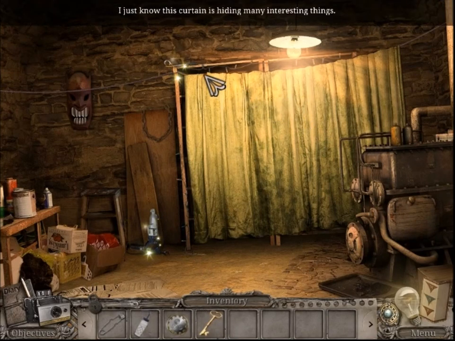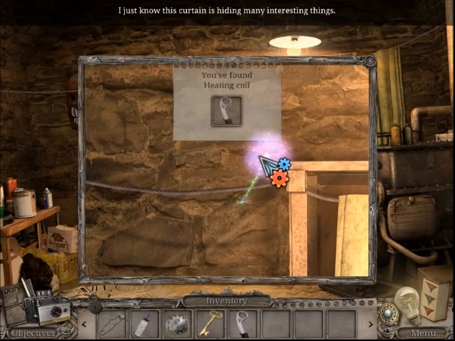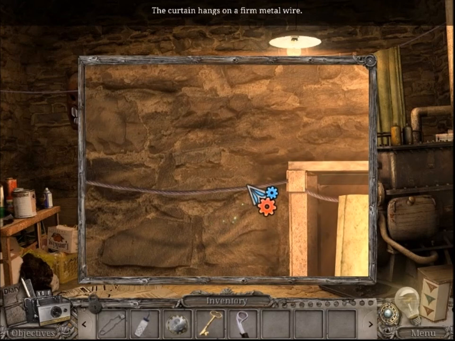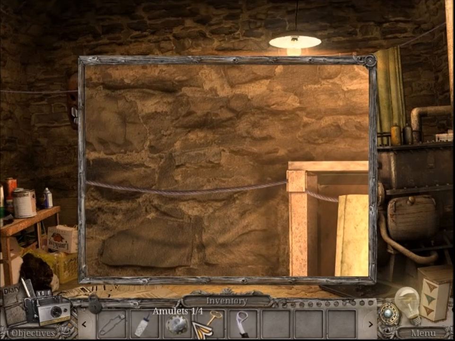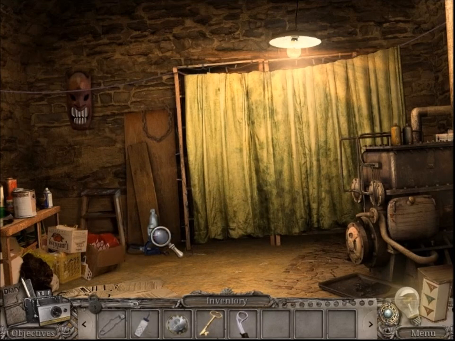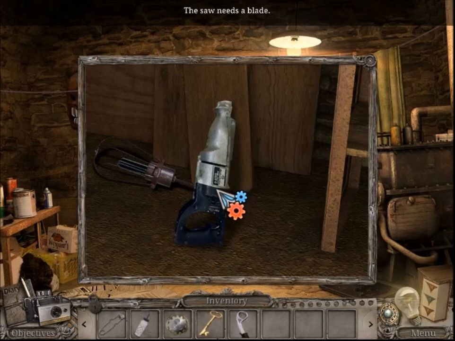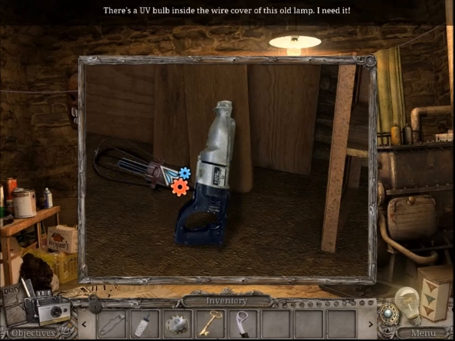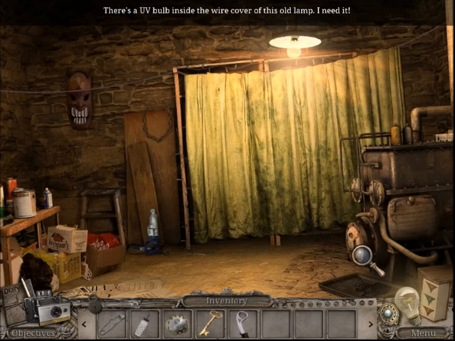I know this curtain is hiding something. Heating coil. Curtain hangs on a firm metal wire. Nope, nothing to cut it. What do we need here? The saw needs a blade. There's a UV bulb inside the wire cover. So right.